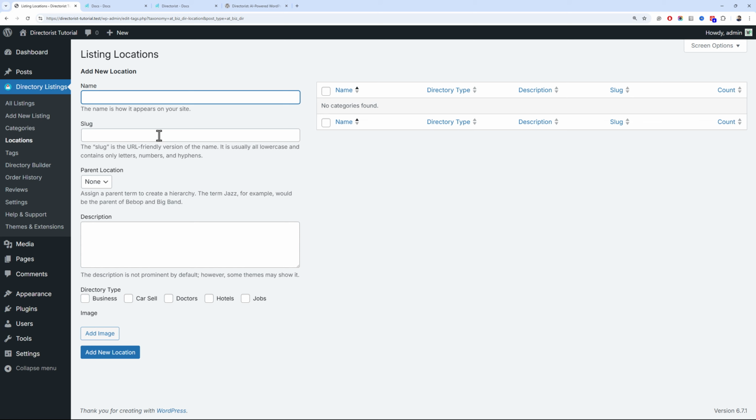This is important because on business or listing websites or directory websites or classified or any kind of listing websites, users will ultimately submit their listings. So you should have appropriate locations added for them to choose. Like if you are targeting the whole Pakistan, then you need to add all of the main cities and their sublocations. Like I may want to add Lahore.